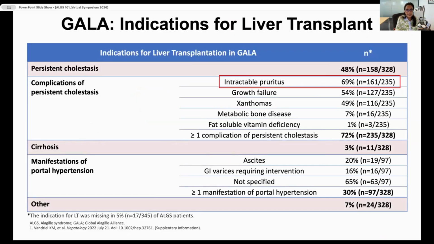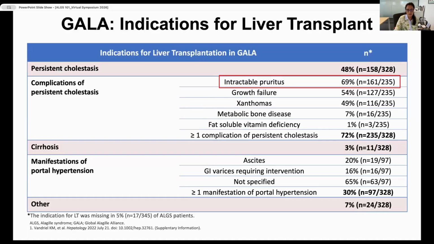I will also just say that when we looked at this whole group of patients, 50% ended up needing a transplant. In 1,200 groups, what was the leading indication for transplant? It was pruritus. It was severe pruritus. But remember, this information was collected at a time before we had IBAT inhibitors. And I'm fascinated to see what is going to happen in the next era, the IBAT inhibitor era, because pruritus is treated so much more effectively. We are likely to be doing fewer liver transplants. And that is such a wonderful thing.